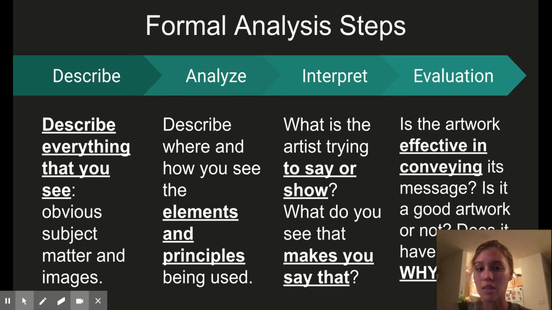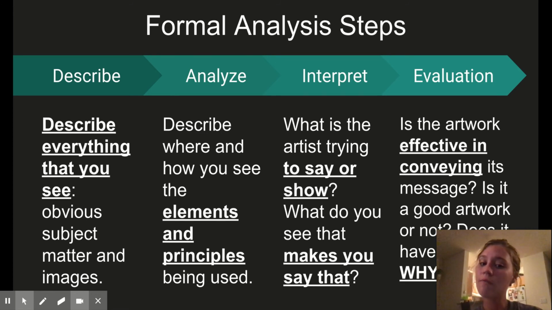And then analyze is where you're using those EMP statements. So, as a review, those EMP statements or elements and principles statements are going to be where you use an element to create the principle that you're seeing. So, if I'm seeing movement, then I need to find the element that is causing that visual movement. And then I write a sentence where it says, for example, "The lines in this sculpture are creating movement." That's how that works. And then you'll do that through the sculpture for a couple of sentences or paragraphs and expand on that, making sure to be specific about where you see each of those things.